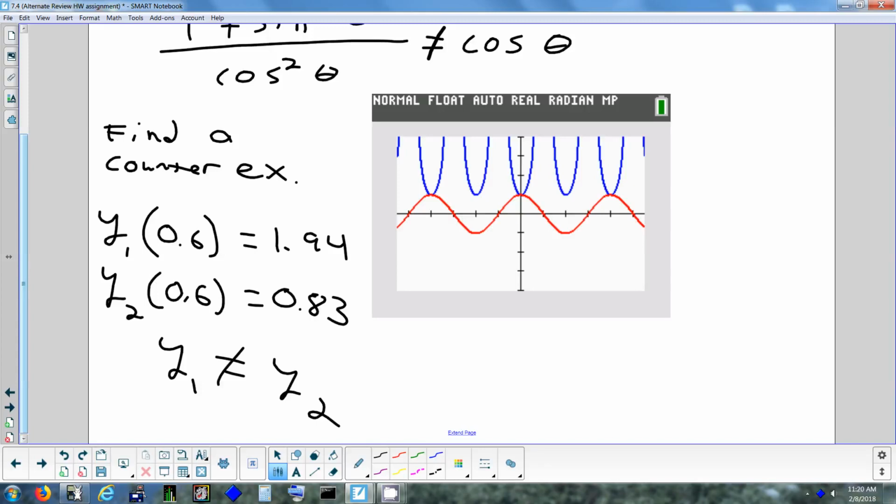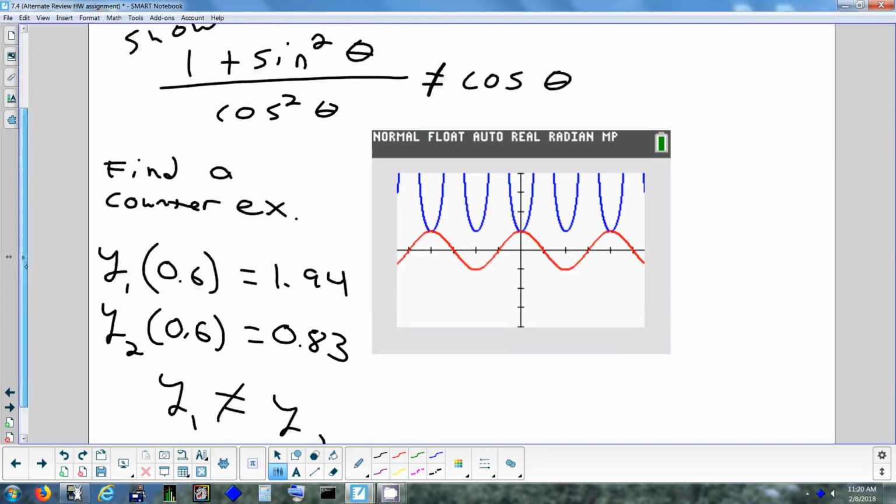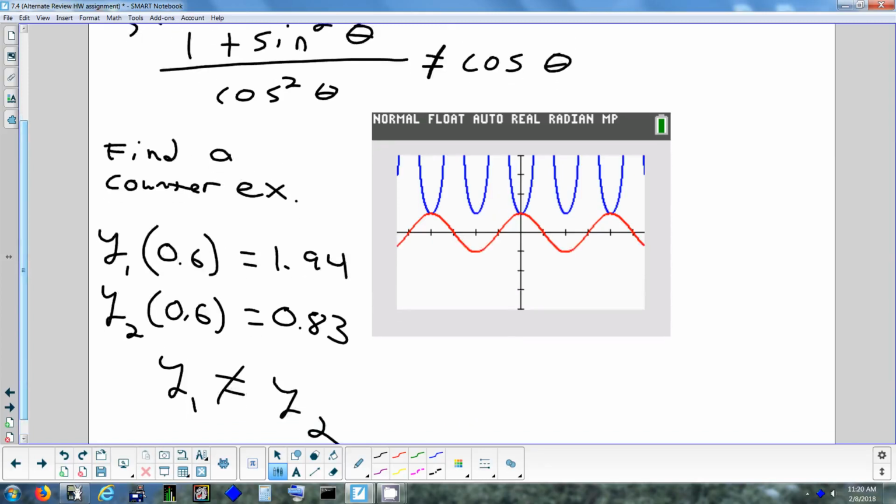Really not that hard, also not as important in this lesson. More important that you understand the kind of stuff in the previous two examples. So would we only write one example? Yeah, you only need one spot. It's like if somebody says I tell the truth all the time, and you can think of one time that they didn't, then that proves they don't tell the truth all the time. Same thing here. Just find one example where it doesn't work. They're not equal all of the time. Okay.